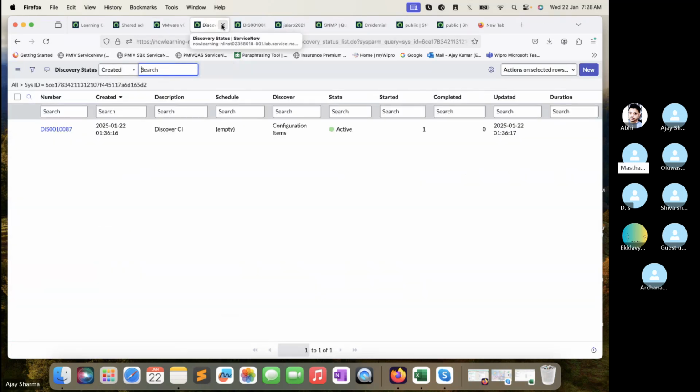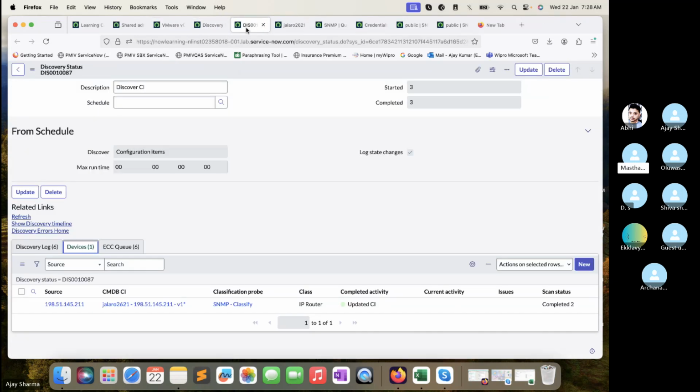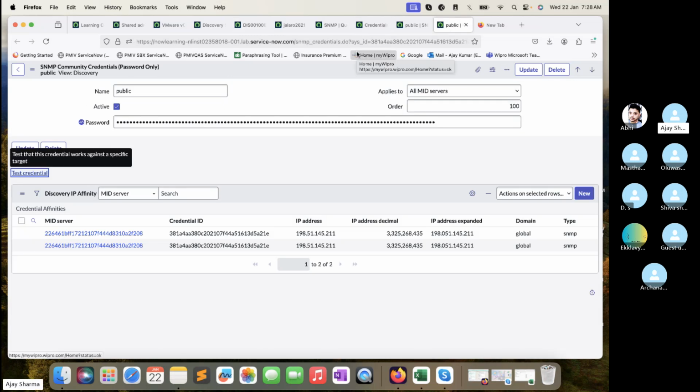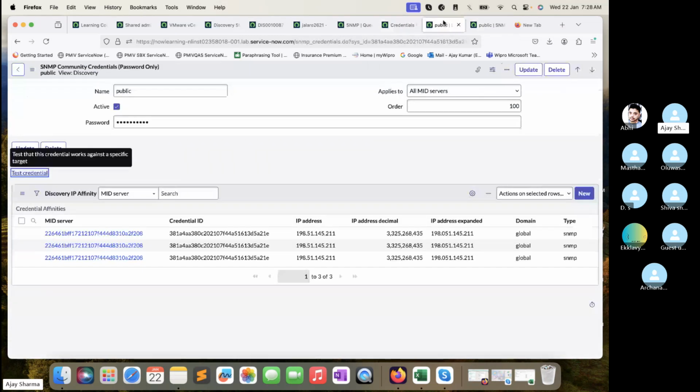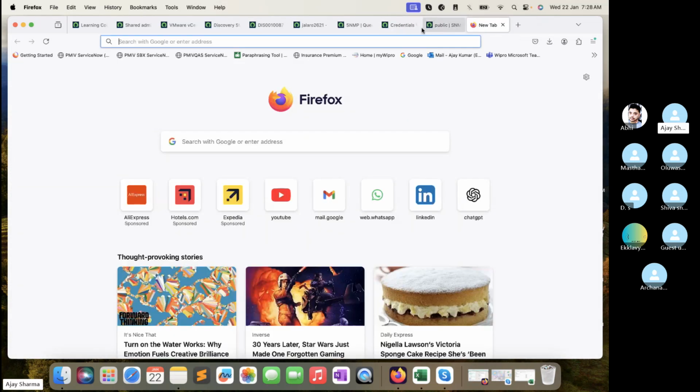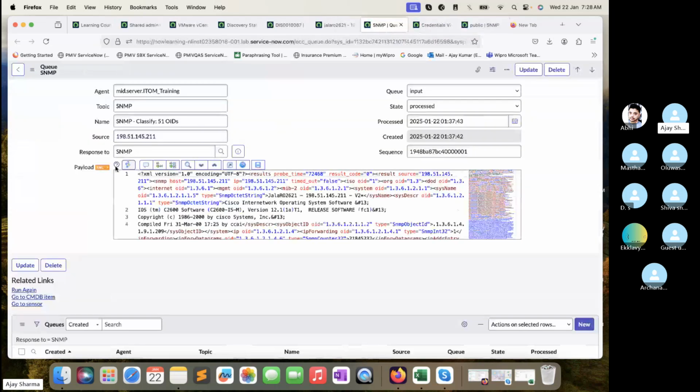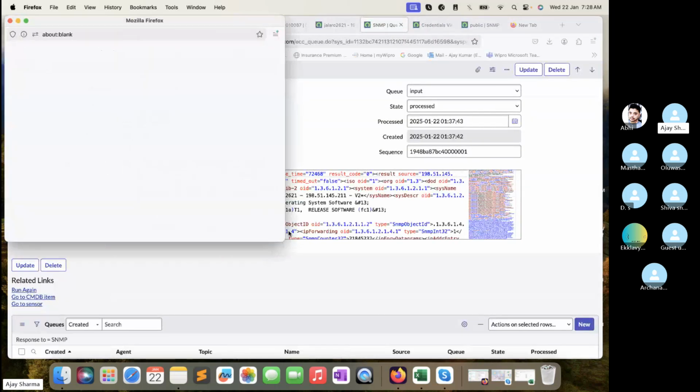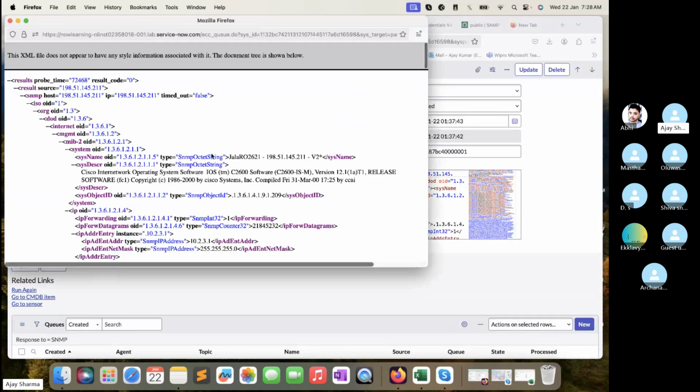Yeah, Ajay. And are there any standards for OIDs, Ajay? No, for MIB, standards is nothing. But the standard is something like this: 1.3, 1.3.6.